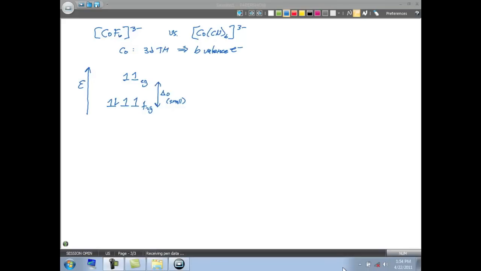So this is a weak field ligand, which is gonna give us a high spin complex. We can figure out what the spin is. In this case, we have one, two, three, four, five electrons that are spin up or have a plus one half spin. And there's one electron that has a minus one half spin. This gives us an overall spin of plus two.